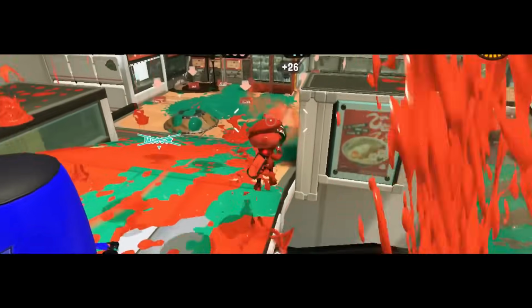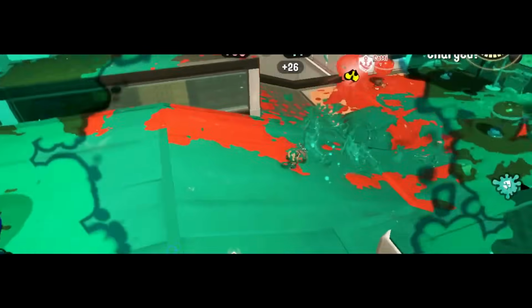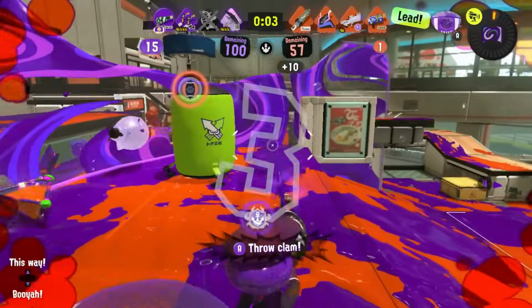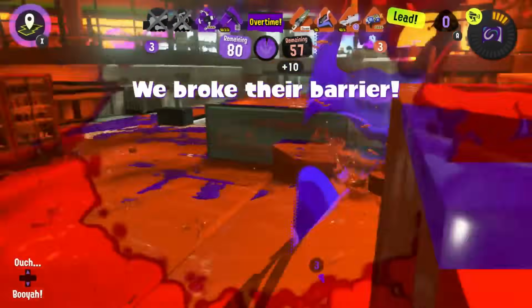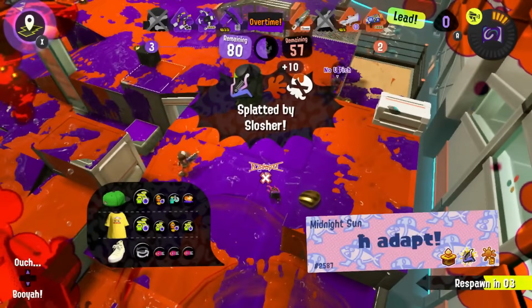And in Clam Blitz, the basket is very far into their base, so attackers will need to be very firm in their push. Or just pop a splatter color screen and turn off the lights for everyone on the defending team. Come on, come at me, you fools! Are you afraid of a little color blindness? Well, if you are, then I'll slide this right in and score this power clam. Now I trust you to handle the rest, my lovely teammates.